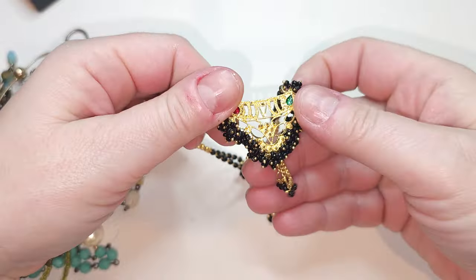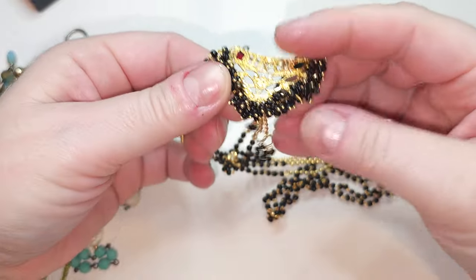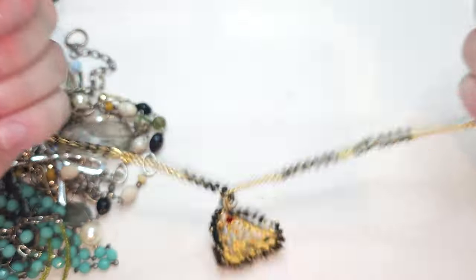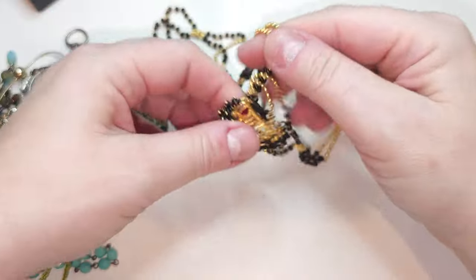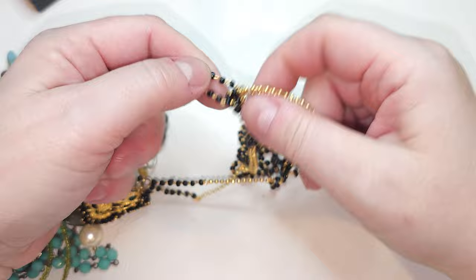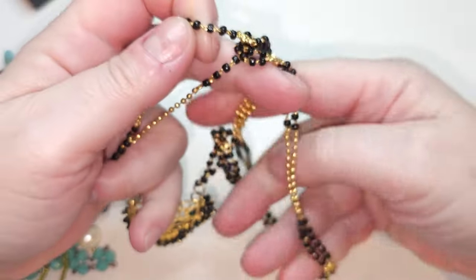This might be an Indian necklace or something. Not really sure what this is, to be honest. Wait, probably a necklace. Let me see what's happening here.